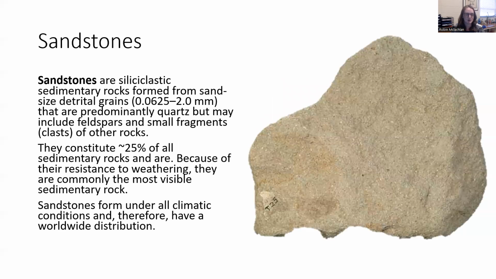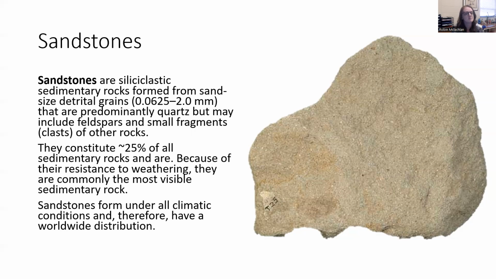Talking about sandstones, we're moving from breccias and conglomerates to sandstones. These are the rocks that are made up of pretty much just sand. And we know that the most common sand in the world is quartz sand because quartz is really durable and sticks around for a long time. So as a reminder, sand is just a grain size class. So it's most often quartz, but it can be anything. Sand can be from any other mineral. It can even be from plastic, glass, things like that. It's just a grain size distinction. And the grain size is 0.0625 to 2 millimeters.